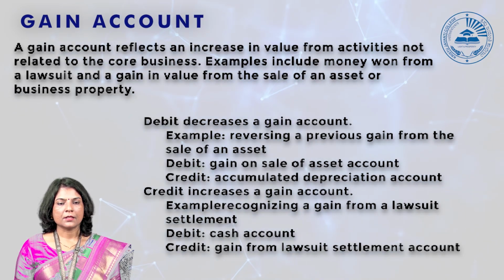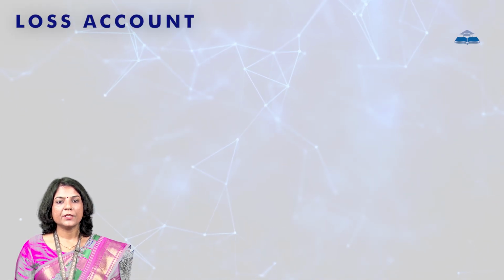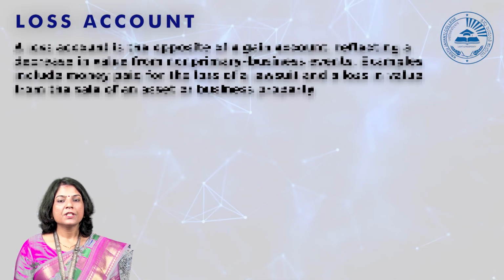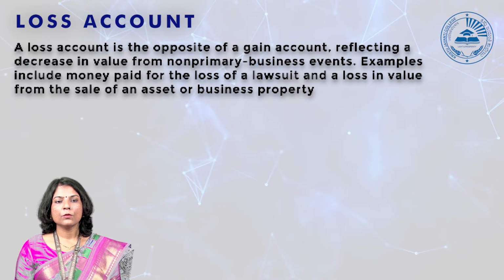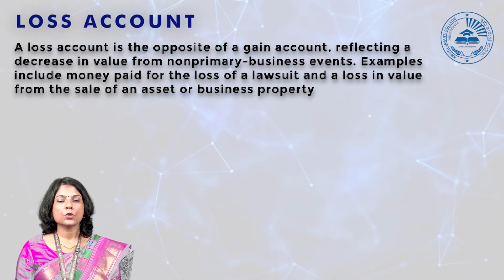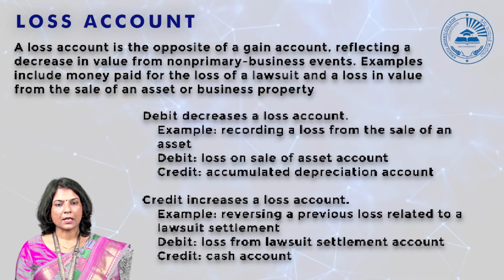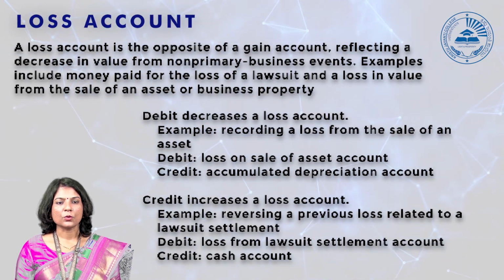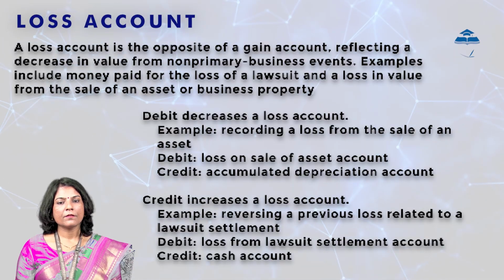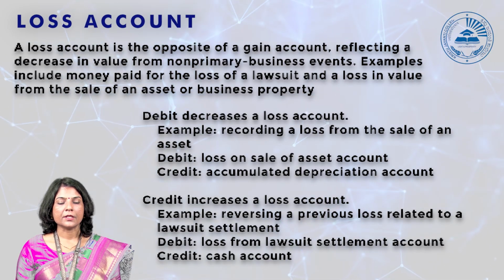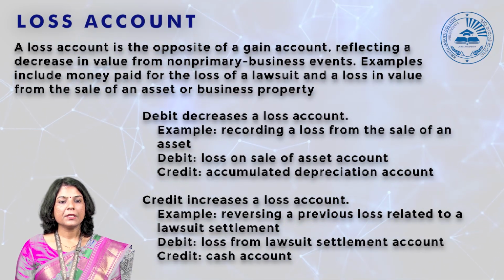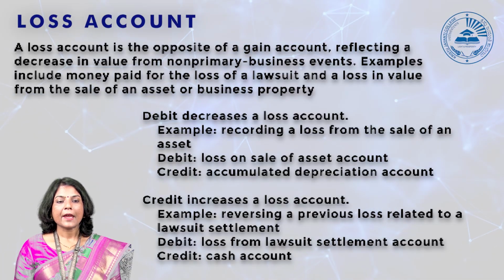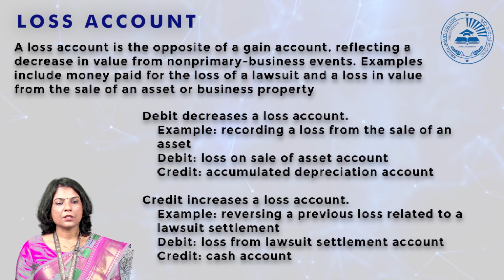Next is the loss account, which is similar. It is the opposite of the gain account, reflecting a decrease in value from non-primary business events or non-operating business activities, which include money paid for the loss of a lawsuit or loss in value from the sale of an asset or any business property. Debit decreases a loss account and credit increases a loss account.